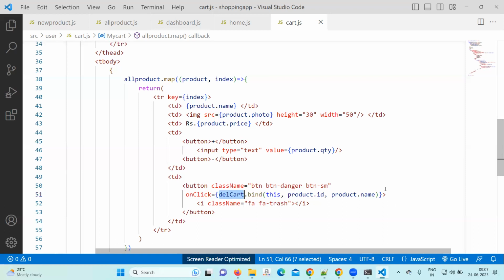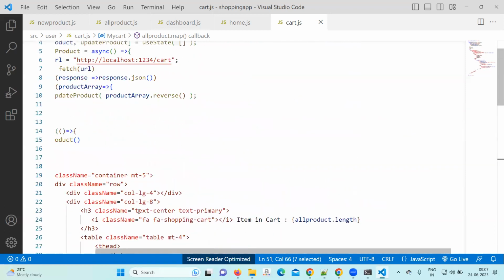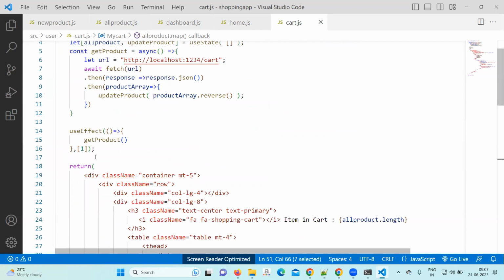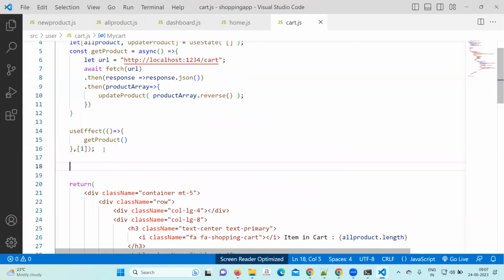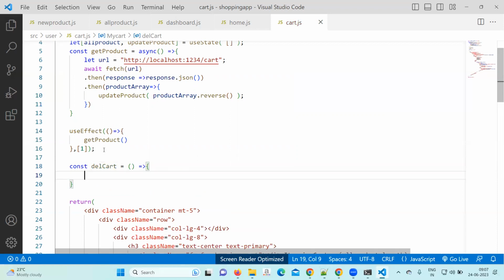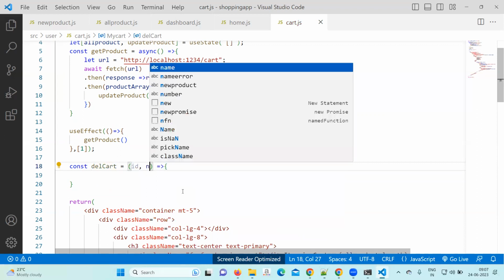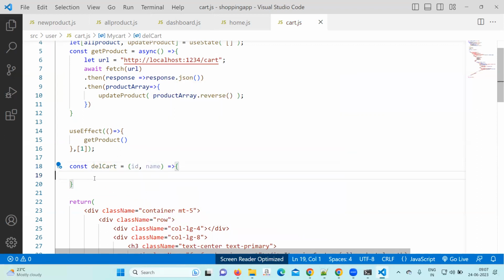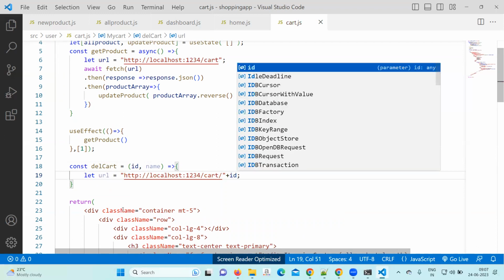We'll write del cart function, id comma name. Cart slash plus id. Create this URL first.